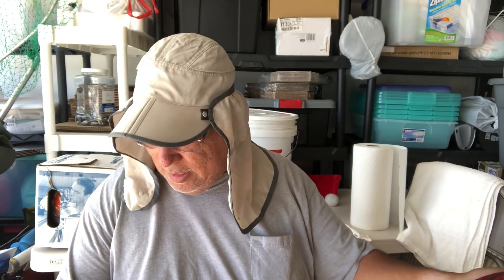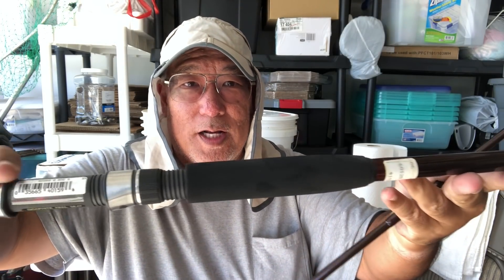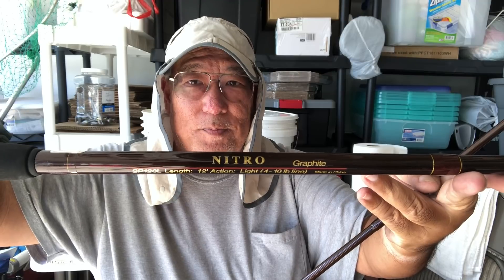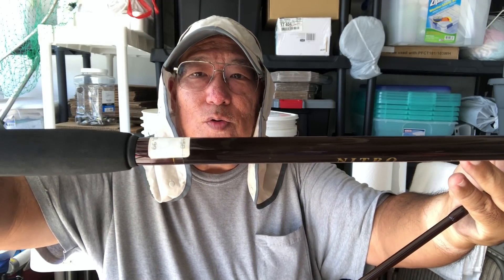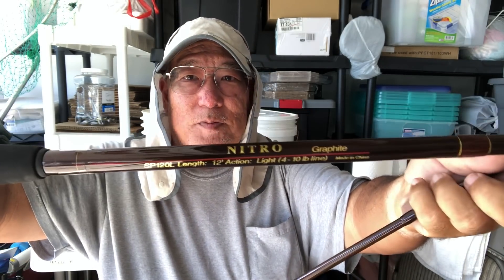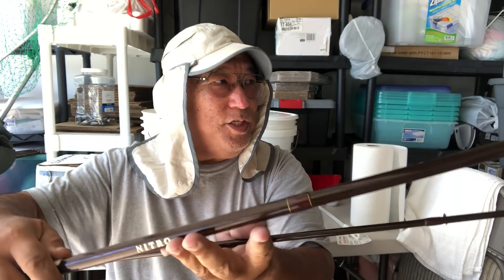My score for today is this beautiful Nitro in a bag. This had a price tag on it — the guy said he had this for like 20 years, never used it, from Alaska. It's a brand new rod, never hit water yet. This is a 12-footer for spin casting and whipping, very popular here in Hawaii. It still has an old price tag on it for 103 dollars and 99 cents. I did some checking today — a few people I checked with didn't even want to answer my question, they wanted this rod. They couldn't believe I actually got this in mint, brand-new condition.